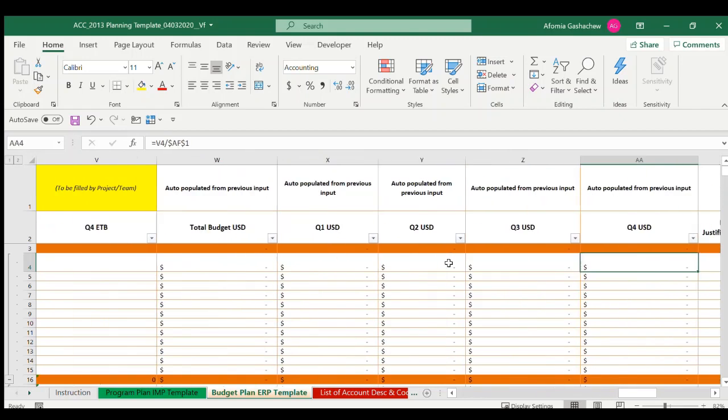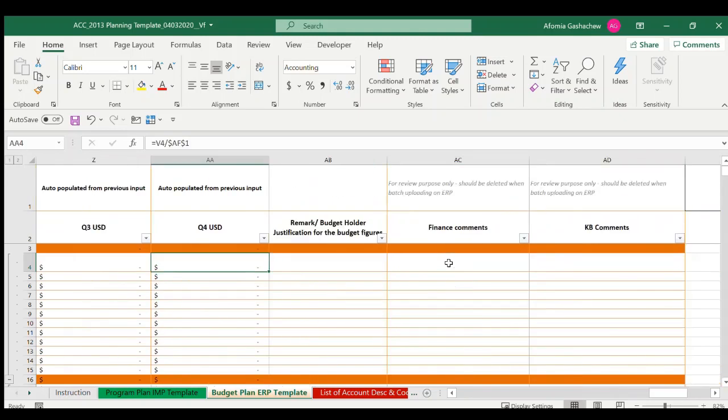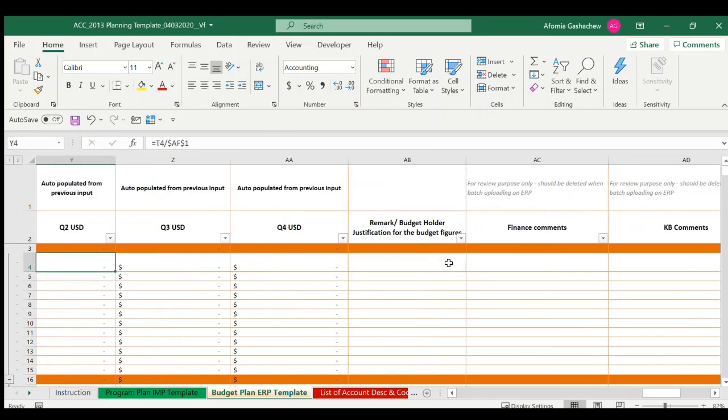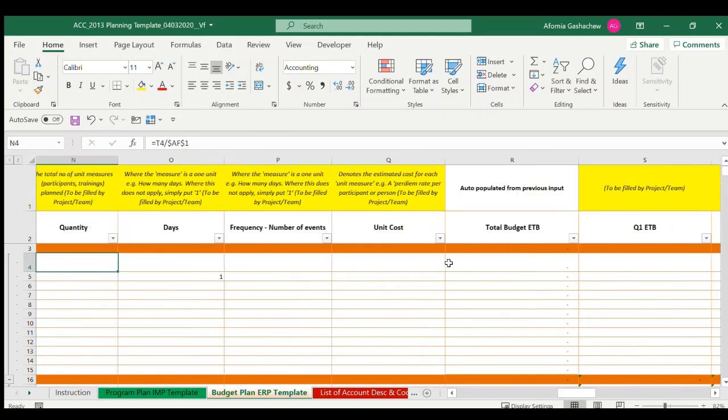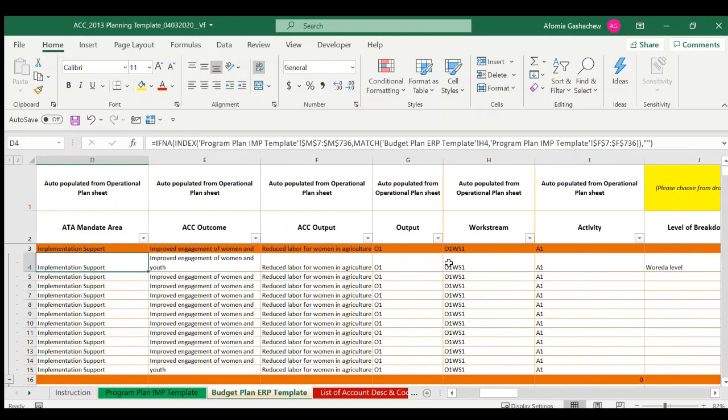The remaining columns are auto-populated based on the inputs from the previous columns. The last important column will be the remark or the budget holder justification. This is a column where the budget holder or the planning units can input a remark or a justification for each budget line they populated. So this is what the template looks like.